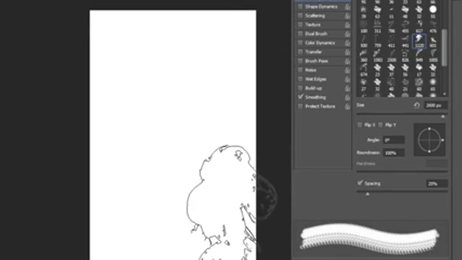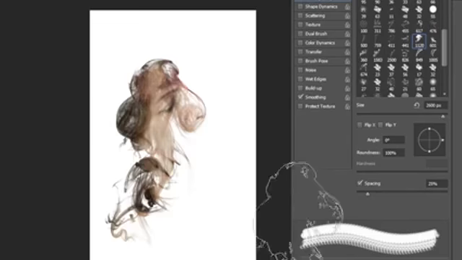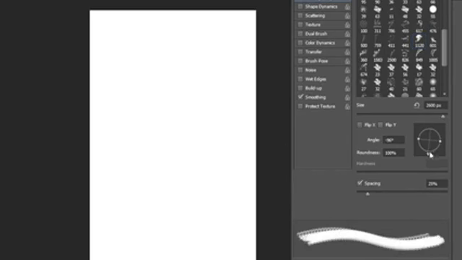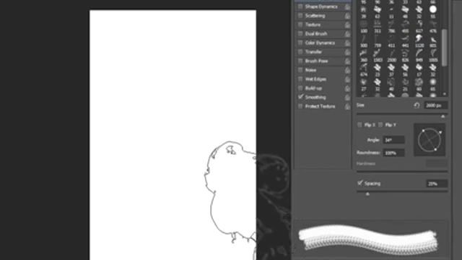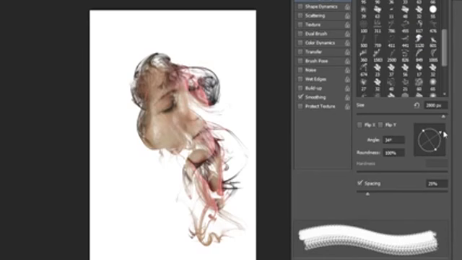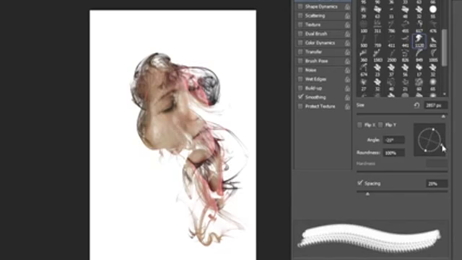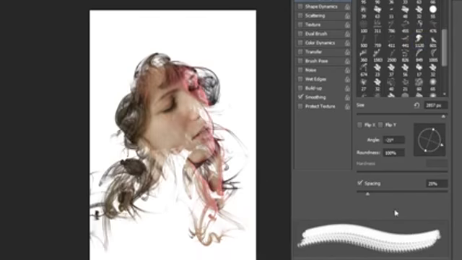So first of all, make your brush bigger and make sure your color is white, so when you paint in your mask, it will reveal the image, as you can see. So I'm just going to rotate my brush like this, and that looks fine, and click here so that we can reveal the image, and that seems fine. Now I'm going to rotate to the other angle like that, and let's make it even slightly to the other side, and then click again.